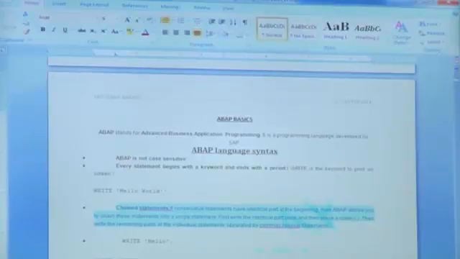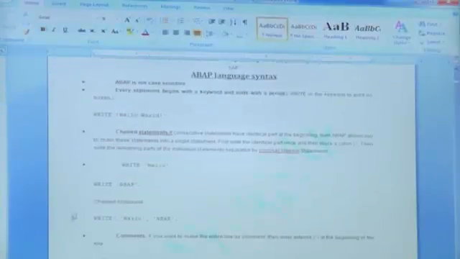Say for example, write hello and write ABAP are two separate statements. But in ABAP, instead of this, we can write the consecutive statement: write, and after that write, I maintain the colon.